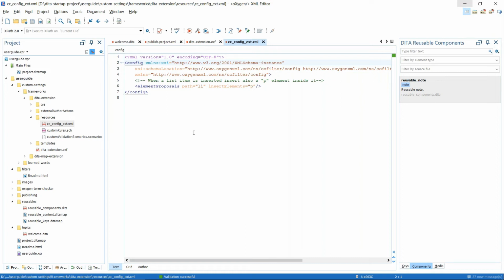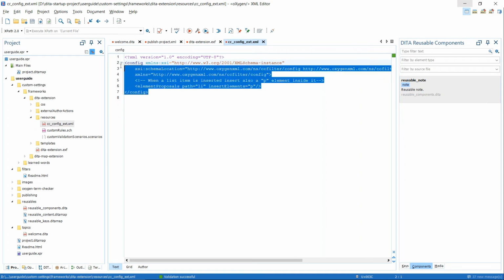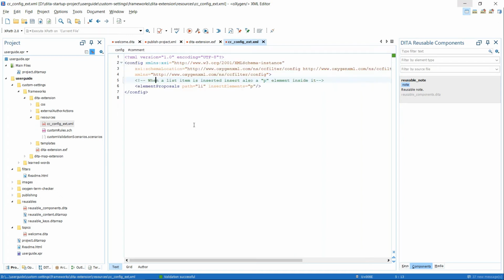So Oxygen offers its own capability of restricting and customizing the proposals that are offered. And you do this in this content completion configuration file. So here, for example, we say that when a list item is inserted, you automatically put a paragraph in it.